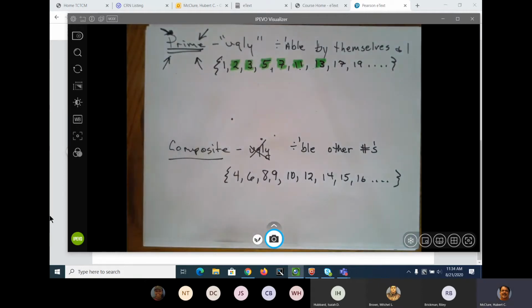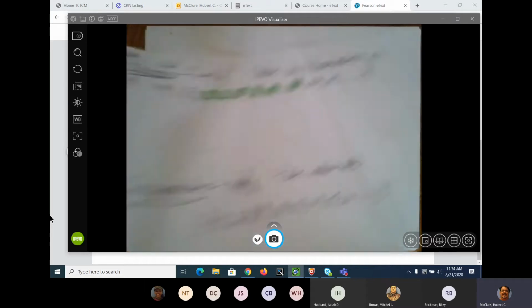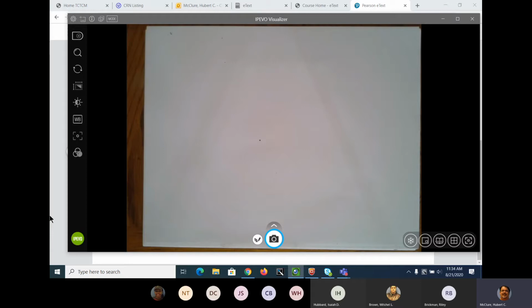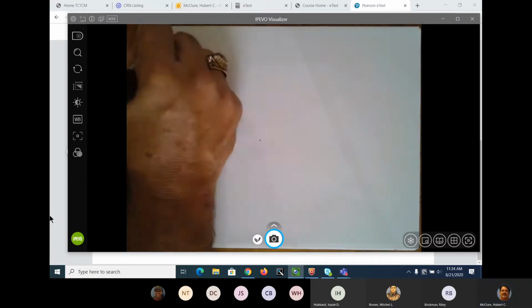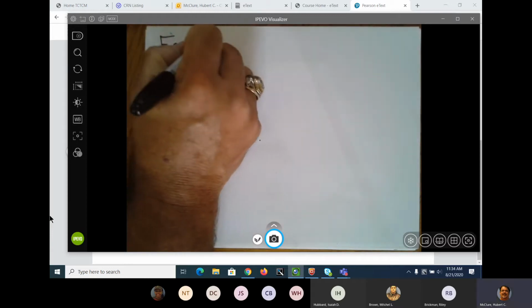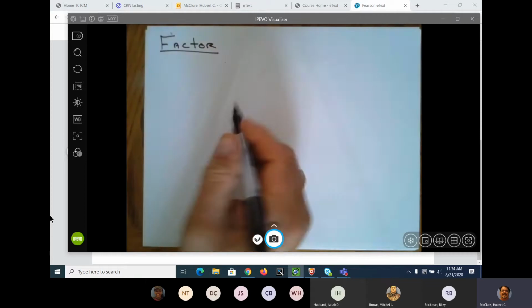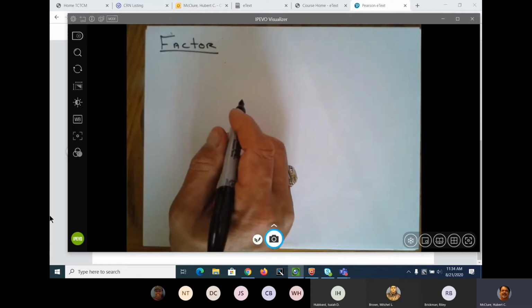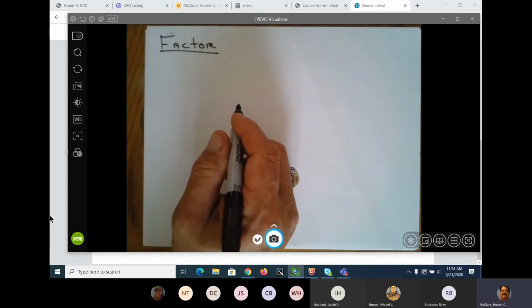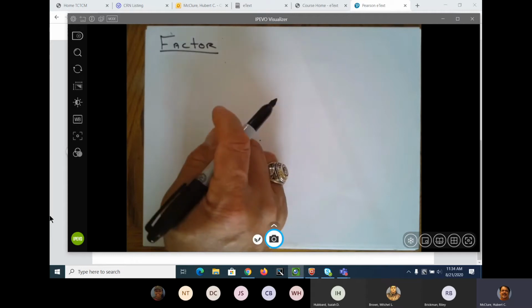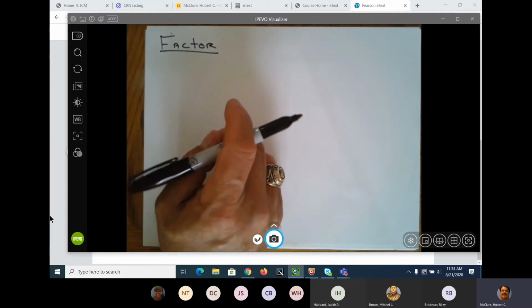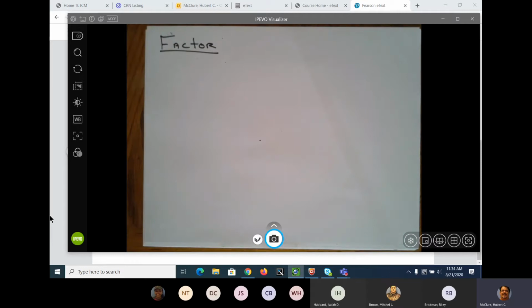Okay, so with that being said, we're going to go to the next page. Now, the next word we're going to talk about is factoring. All right, I'm going to ask for somebody to give me a layman's idea of what you think the word factor means. Mr. Brickman, you don't mind interacting. The rest of y'all don't want to talk to me. Mr. Brickman, can you give me a layman's definition of factoring? What does it mean?